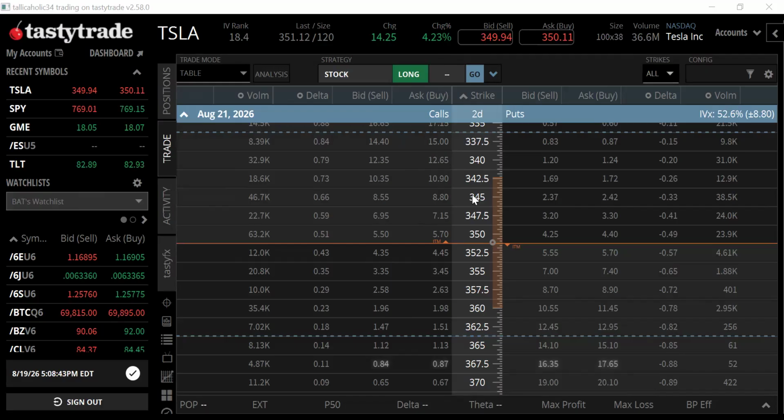An easy way to do this is you're going to go about $10 out of the money on this side and $10 out of the money on that side, and you're going to look at your calls as compared to your puts. So we're trading about 351. We'll go to the 360 strike here. We're trading at about 1.98 and your delta is sitting at 23. Likewise, if we go down here at about 340 on the put side, your ask is now trading at 1.24 and your delta is sitting here at 20. So your delta is a little bit less, your ask is less as well, and you are paying more for your calls.